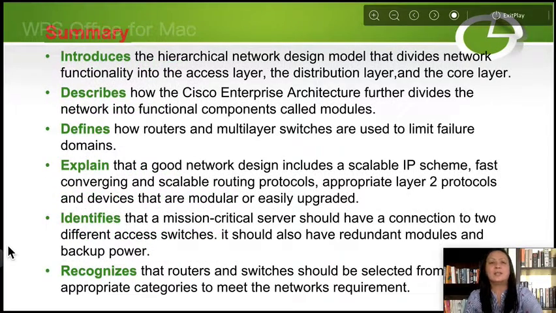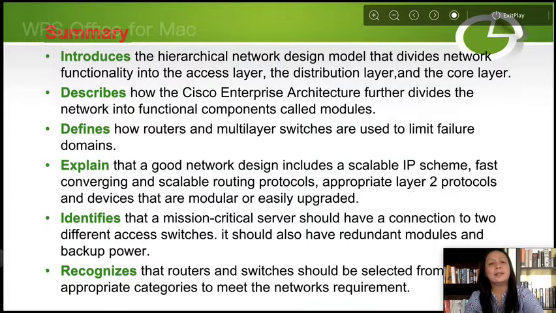So the summary for the first topic is that it introduces the hierarchical network design models that divide network functionality into the access layer, the distribution layer, and the core layer. It describes how Cisco enterprise architecture further divides the network into functional components called modules, and defines how routers and multilayer switches are used to limit failures.